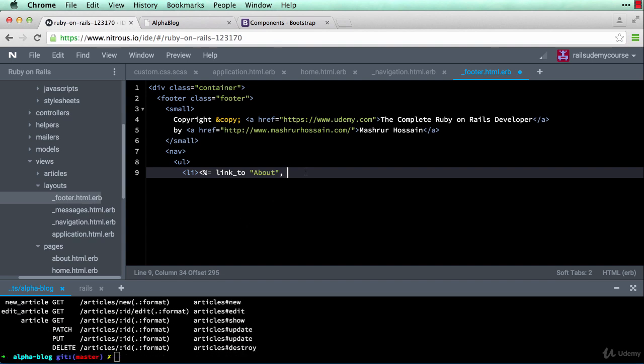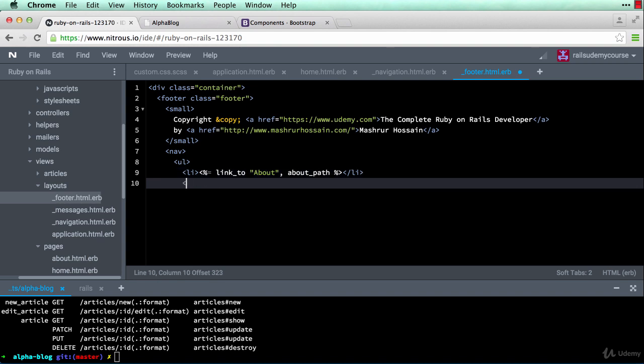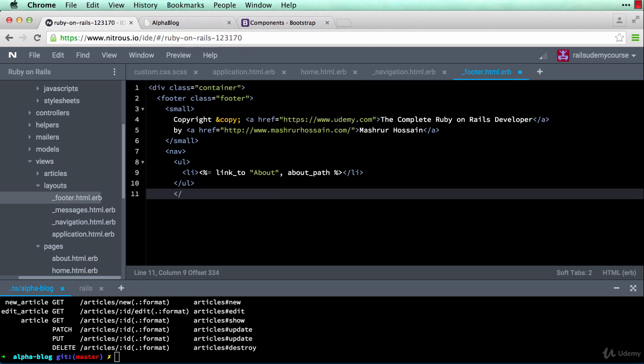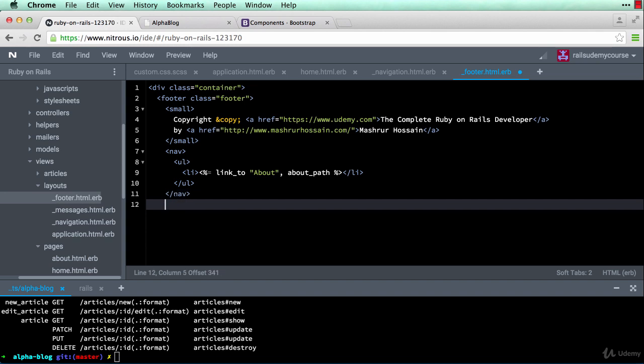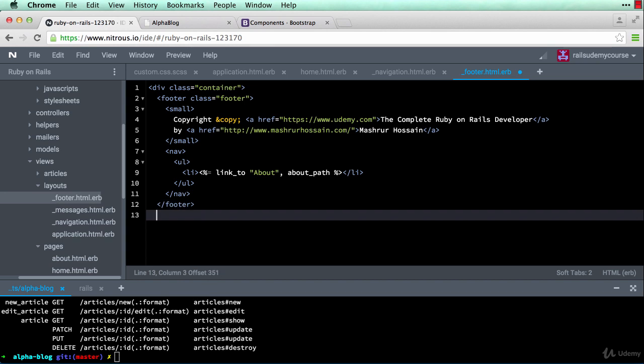Perfect. So we'll say about underscore path, close embedded Ruby tag, close the line item, close the unordered list. Now, if you have multiple pages in your app, you could just add them as list items here. Okay. /nav to close the nav tag. Then let's close the footer and let's close the div.